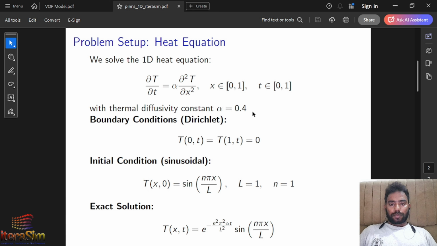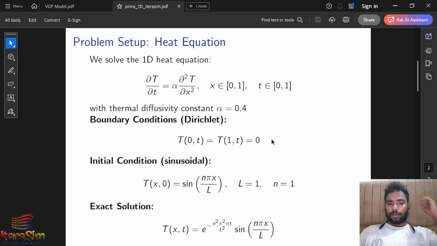Now, what is this thermal diffusivity concept? If you have solved the Laplacian form in OpenFOAM tutorials, then you should be aware of this thermal diffusivity constant. Still, if you are unaware of this constant, I would recommend attending our CFD-ML workshop, where we are going to cover everything, even CFD from the basics and the machine learning concept from the basics. In that workshop, we are also going to cover PINNs from introduction to some project proposals that we are going to work on. So this is the thermal diffusivity.